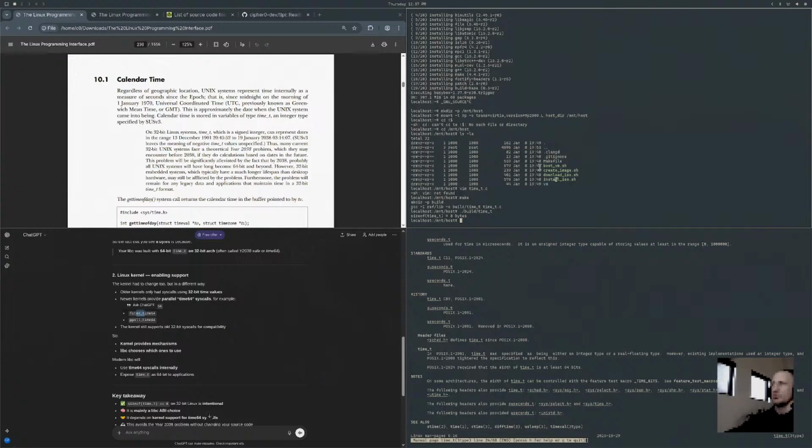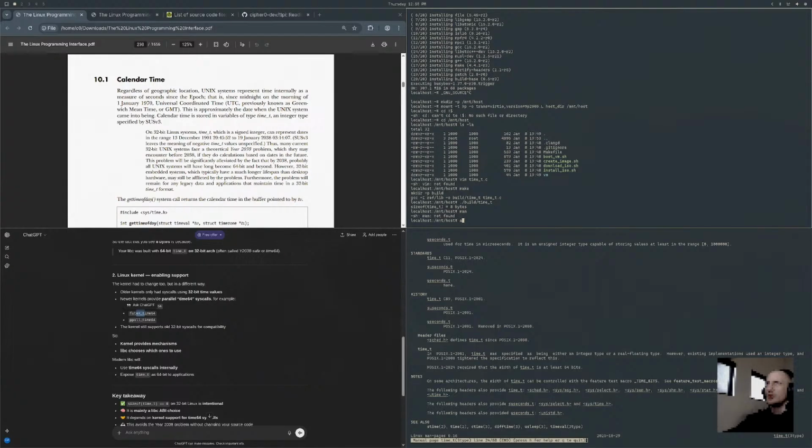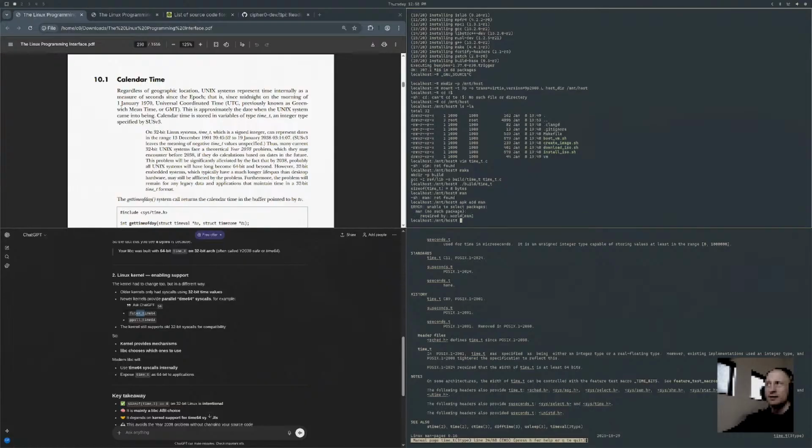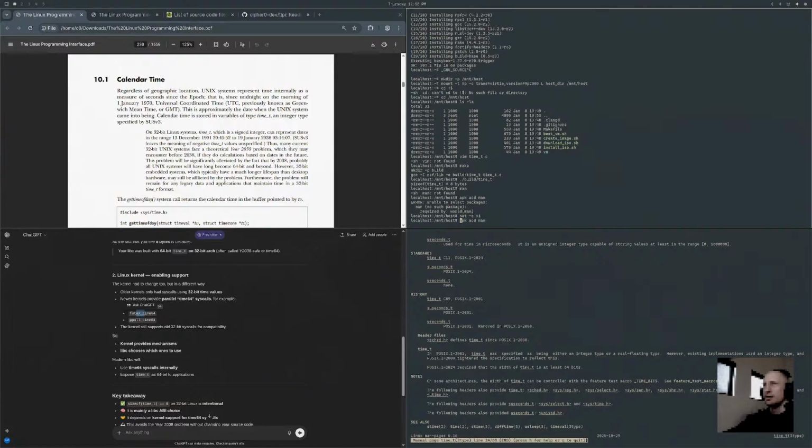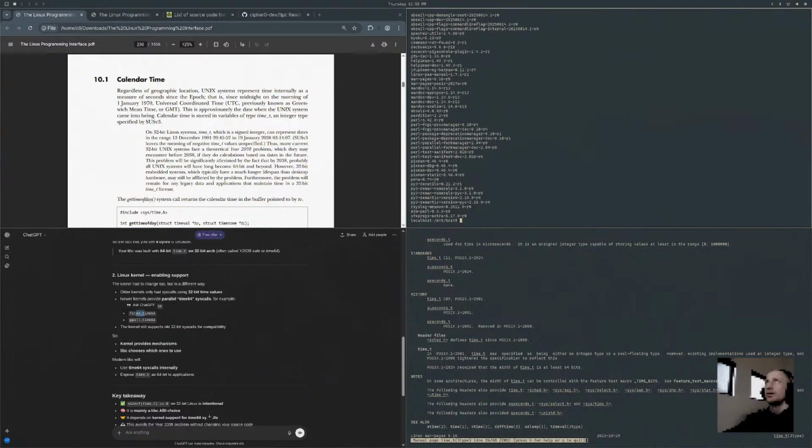Let's see, can we do man? Do we have man pages here? No. apk add man. Search man, apk search man, man doc, man pages POSIX, man pages, add, there we go. Man time_t.